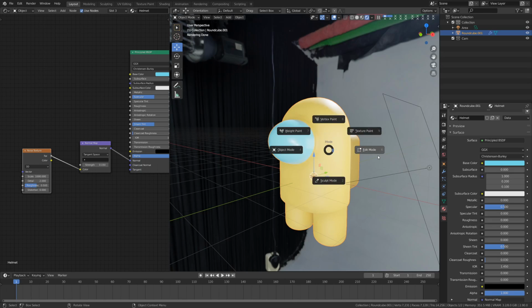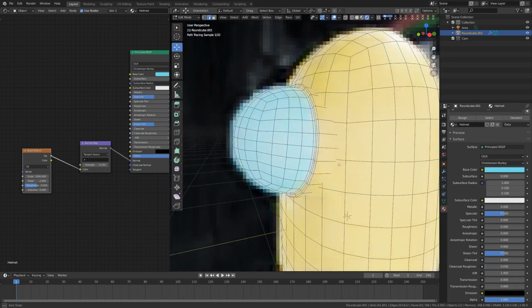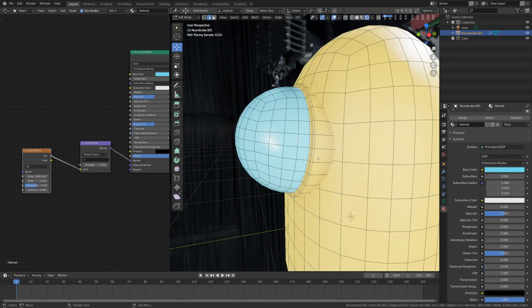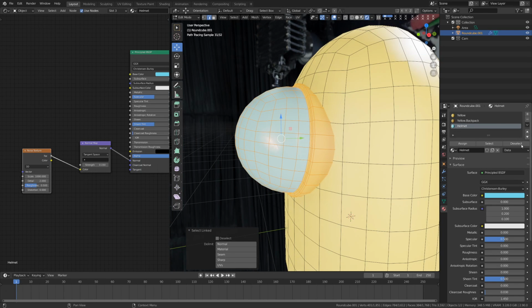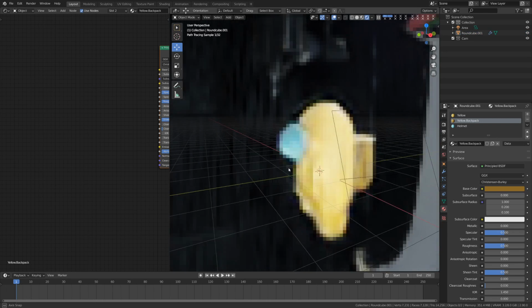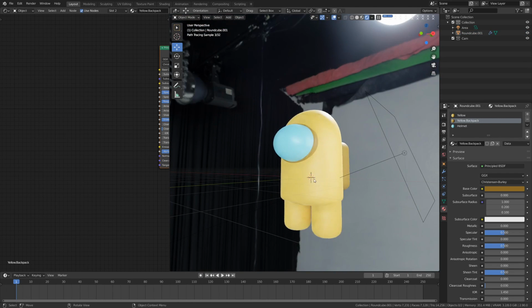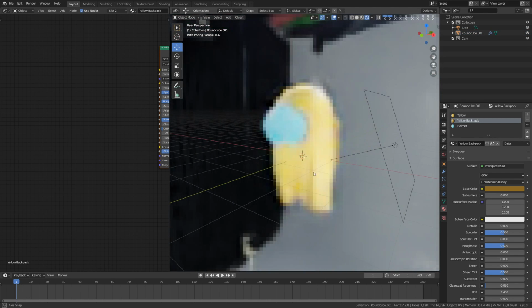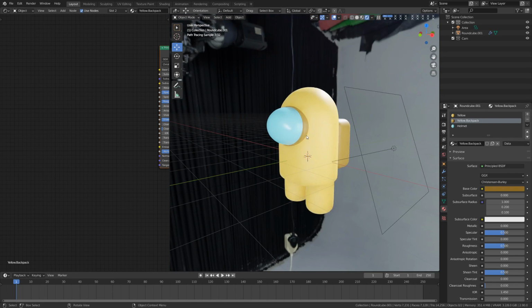To make this rim pop a bit more, I'm going to go ahead and select this rim. So what I'm going to do is hit L while selecting that object in edit mode, and then I'm going to click helmet. I'm going to deselect the helmet. Then I'm going to come up here, grab the yellow backpack, and hit assign, and that'll give us a little edge there, which just adds a bit of visual variety and makes it a little bit easier to read.